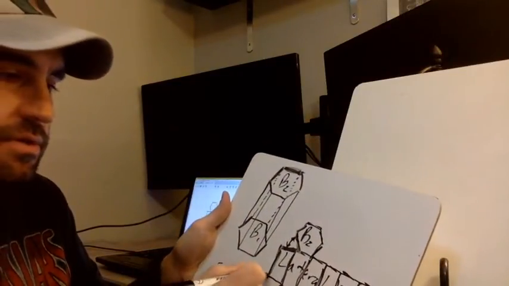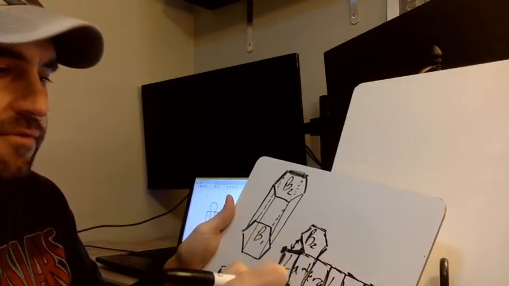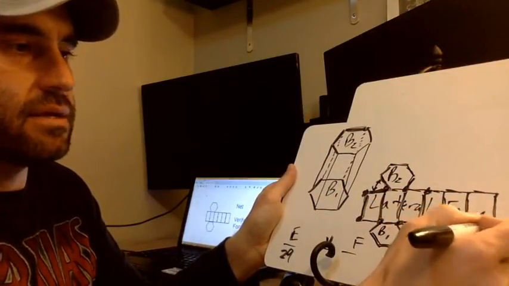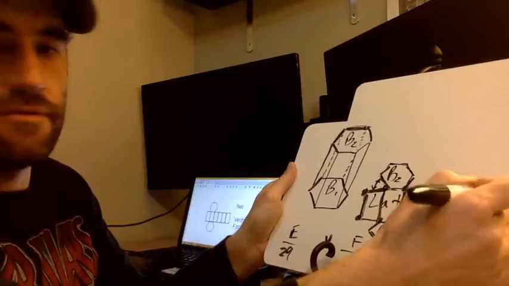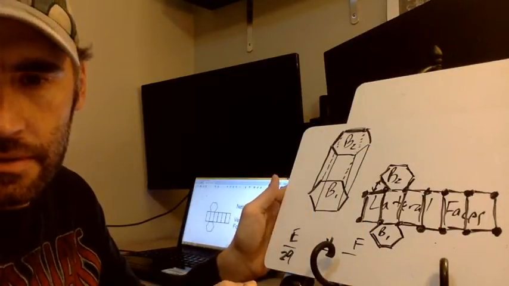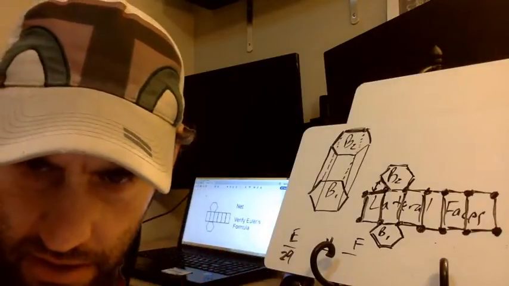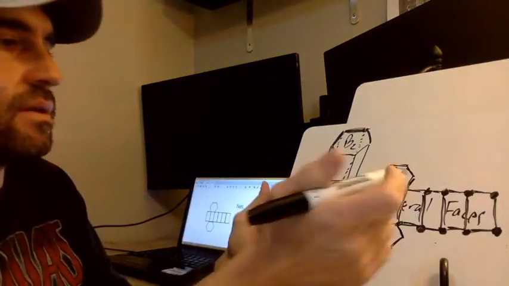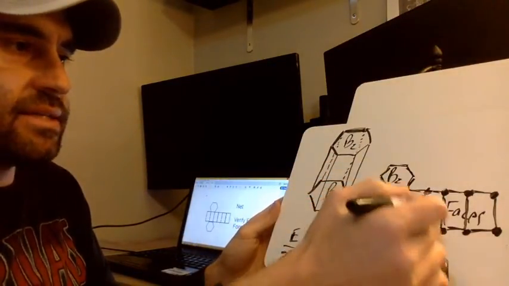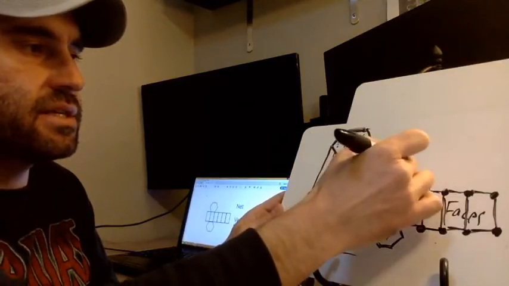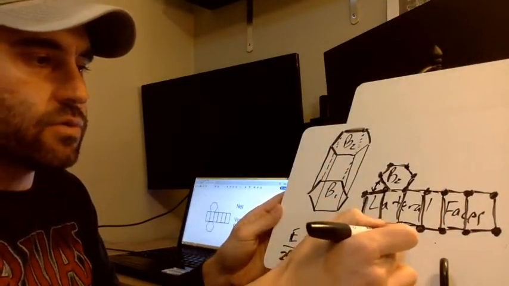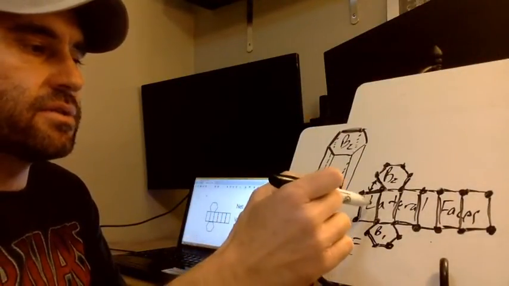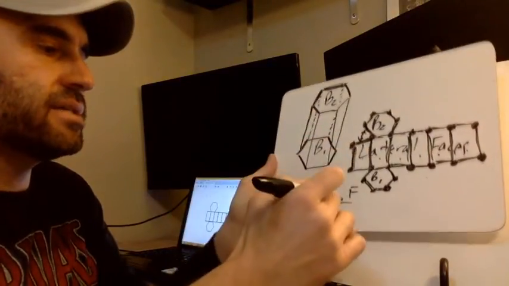Vertices, let's start counting those. 1, 2, 3, 4, 5, 6, 7, what's up here? 8, 9, 10, 11, 12, 13, 14. Oh, is there a question? Oh, yeah, the net is a 2D figure. Yes. So let's see. 2, 4, 6, 8, 10, 12, 14, 15, 16, 17, 18, 19, 20, 21, 22 vertices. Now faces is the easiest to do. So there's the 6 plus the 2 makes 8.